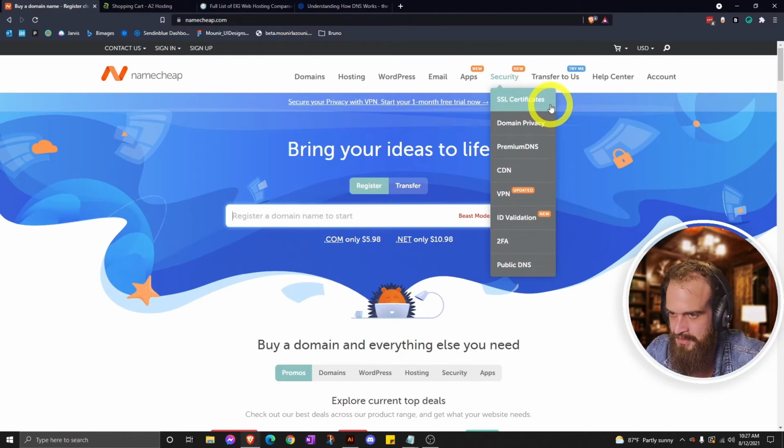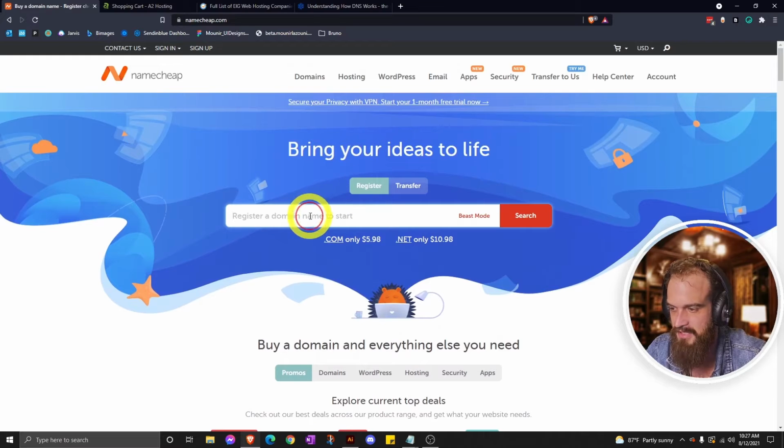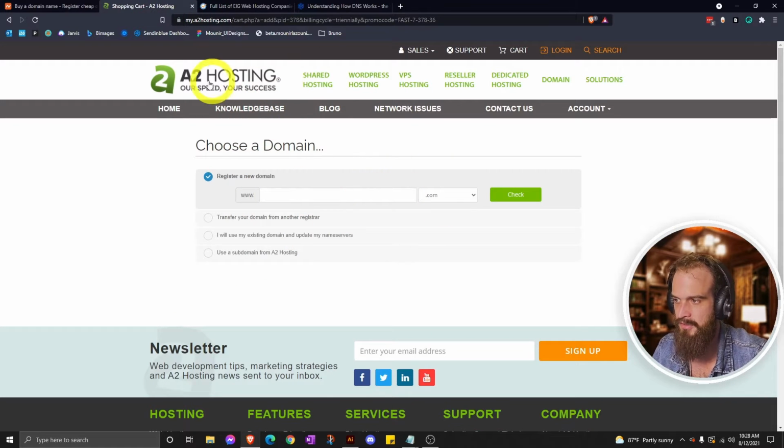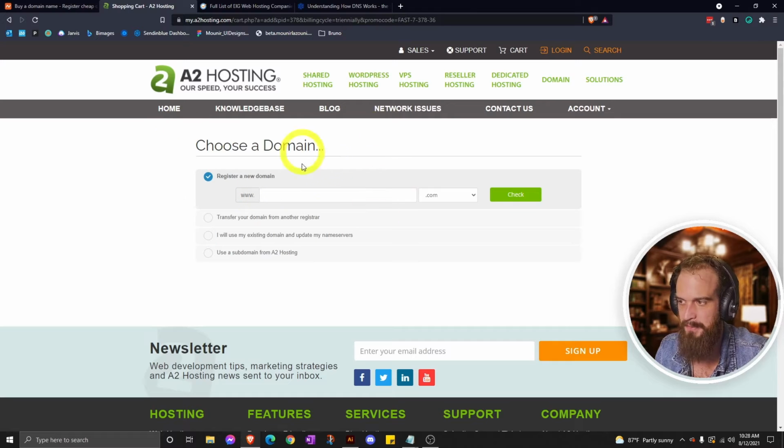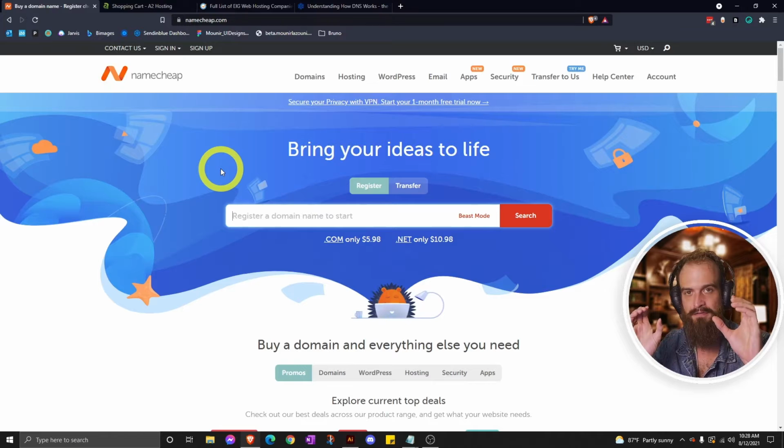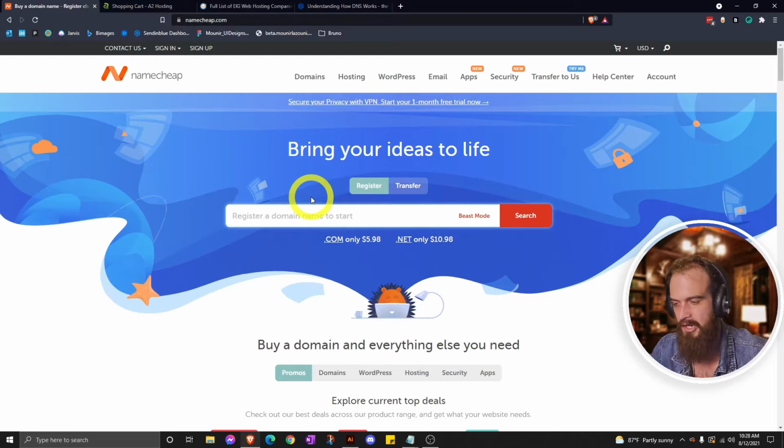So if you want to buy your domains separate and keep them separate from your hosting, which is what I like to do, because that way if something ever happens to this host here, or if A2 goes down, or I need to switch for whatever reason, I don't have to worry about getting my domains out of here at all. Everything's on this separate platform. So when I get a new host, I can just point those domains to the new host, and I don't have to go through the whole process of unlocking them and moving them to a new registrar, which is a pretty big headache, takes a couple of days to do.